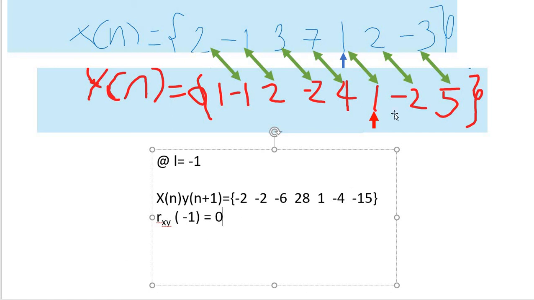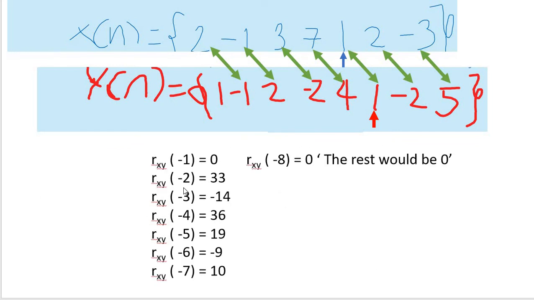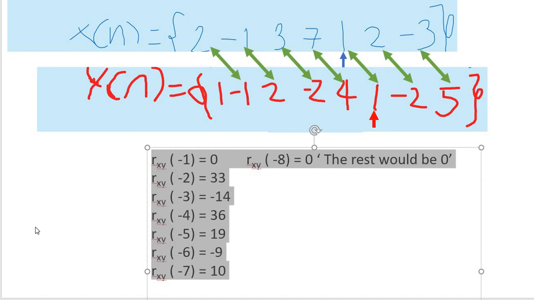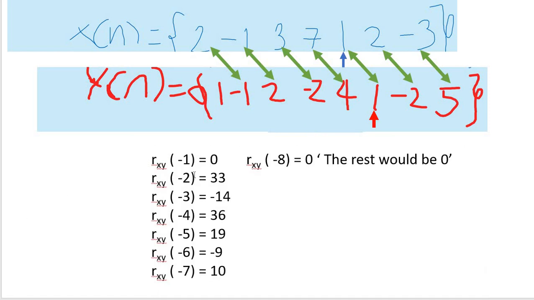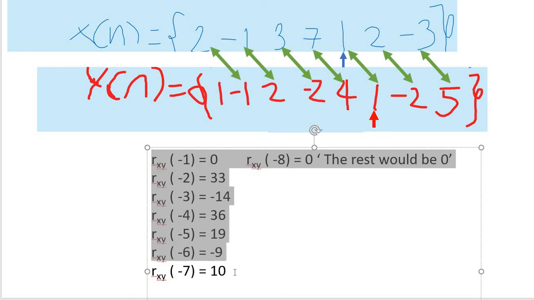And the same process and the same pattern, you will result or get this. So, it's time for you to pause the video to compute for this one. So that you will be able to familiarize with the concept of cross-correlation. And as you can see, at point -8, it would be 0. And when you're at -9, it would be still 0. That's why I just included it.